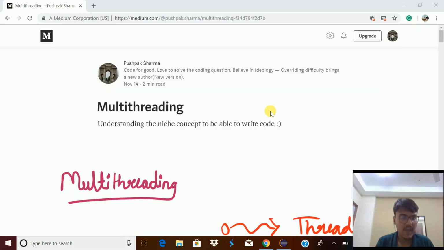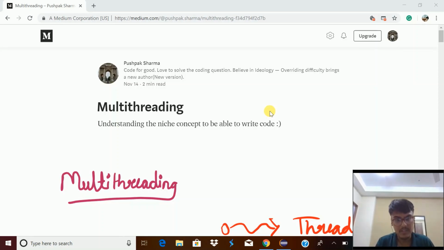The reason why multithreading is very popular is because it reduces or minimizes the idle time of resources. If there are multiple threads, and if there is proper scheduling of these threads, then the resources will be idle for a very small amount of time. In this way, you will be able to execute the entire program in much less time. So this is why multithreading is an important concept, and you should be familiar with it.